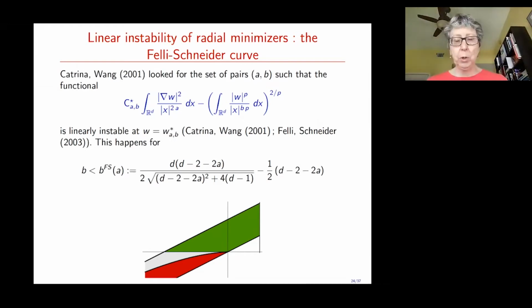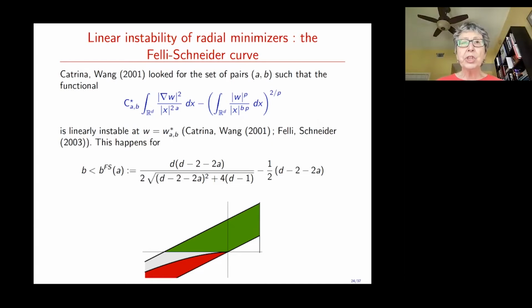It's not stable. So the doubt about the gray zone remained. What happens when you are not in the red zone, I mean, in this area, and the radial minimizer is a local minimizer? It could be the global minimizer. I mean, there is no instability, it's stable, but is it the global minimizer or not? And a lot of people have been trying to answer that for some years, maybe 10, 15 years.